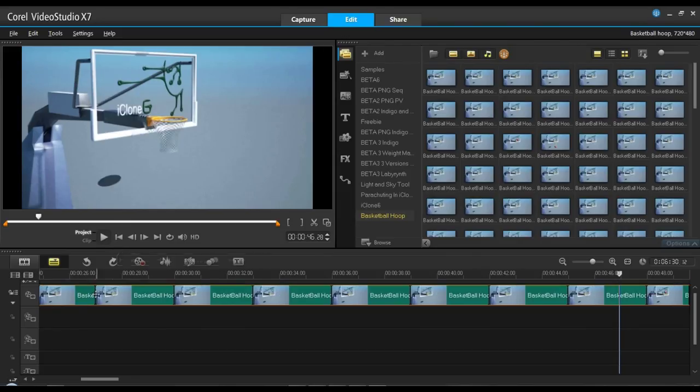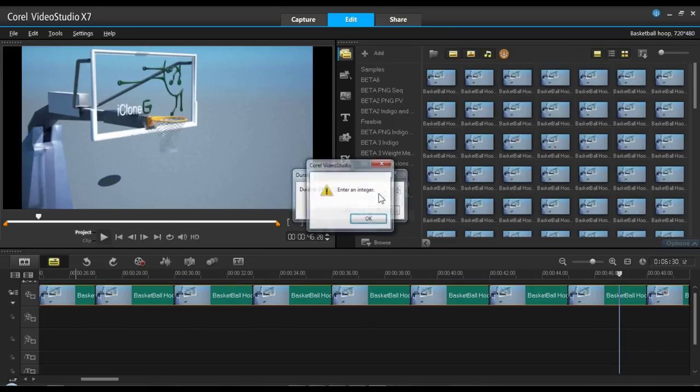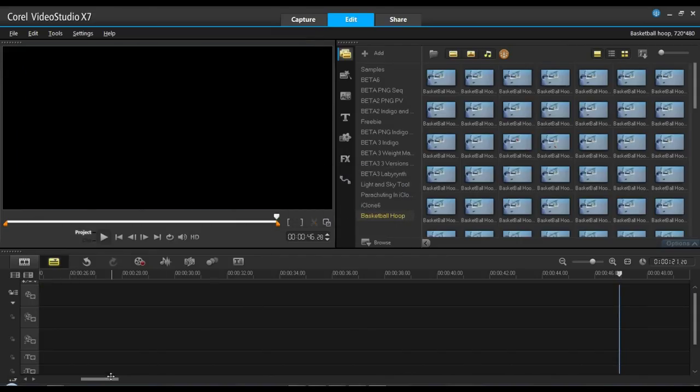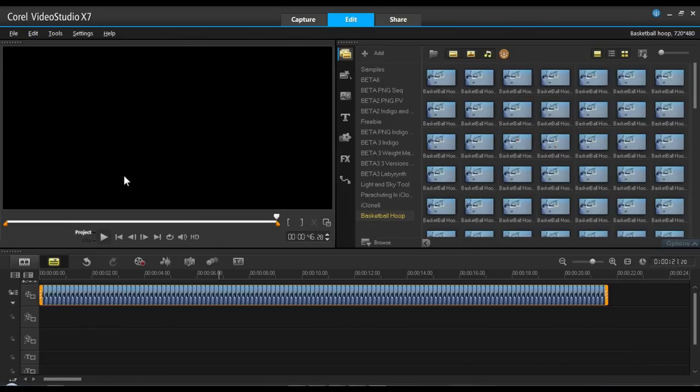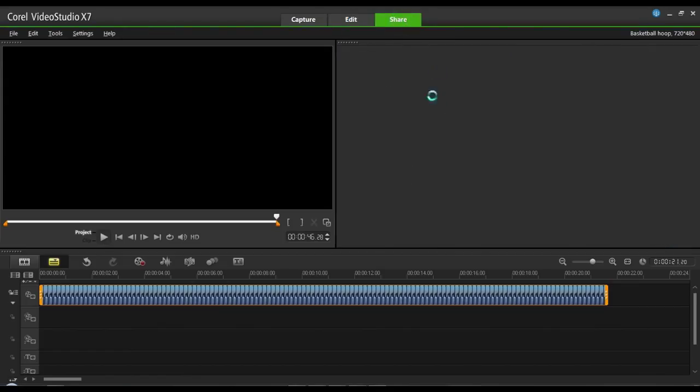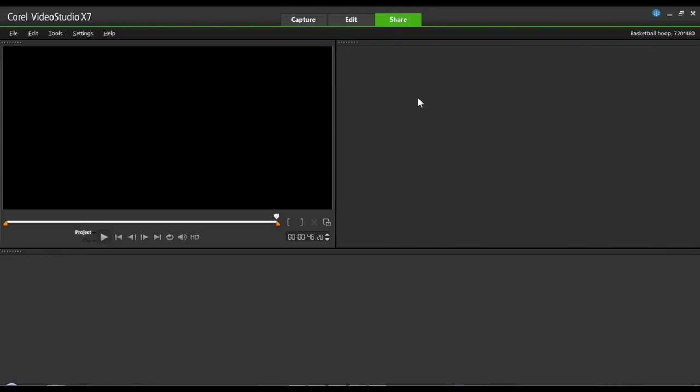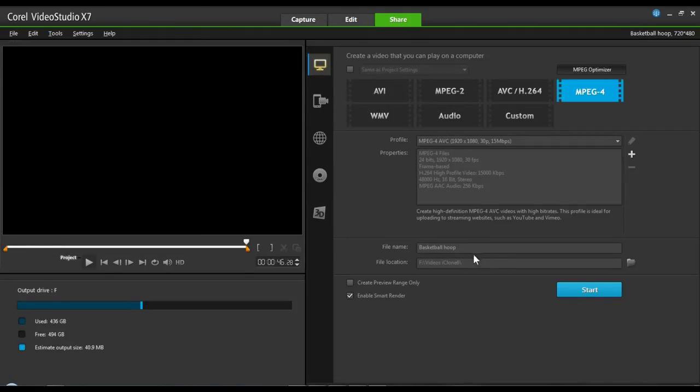That's too slow. Control Z. So I'm going to change the photo duration to 0.5. Half a second. And I come back here, and that's the end of the project. I say file save, and it'll overwrite my project there. And then I go into share, and it says, what kind of video do you want? Well, it will use the name of your project as a default, basketball hoop. And it says, where do you want to save it? And I can give it a new file name, basketball hoop indigo.